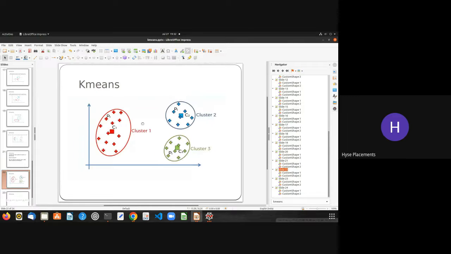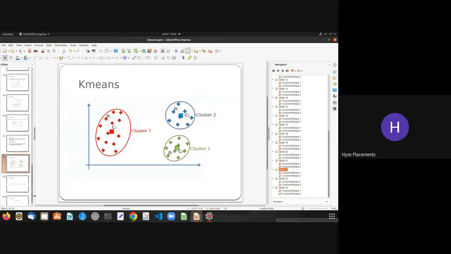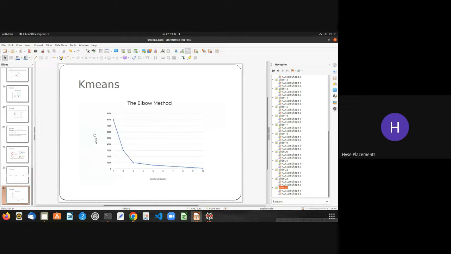For example, think this. So we have 1, 2, 3. There are 3 clusters. We need to build 3. You can't randomly choose 2 clusters now, right? If you choose 2 clusters, it's of no use. I mean, the data will not be that accurate. See, this is the formula for within cluster sum of squares. It is like the Euclidean distance from the center to all the data points, the summation of all the points, plus the second cluster, plus the third cluster. Then you draw a graph between the clusters and the WCSS, whatever value you are getting from here.